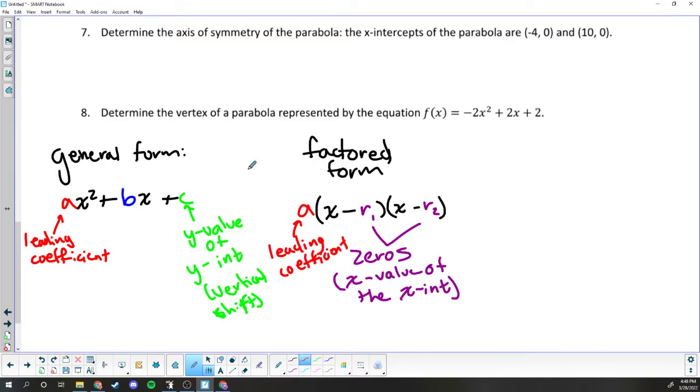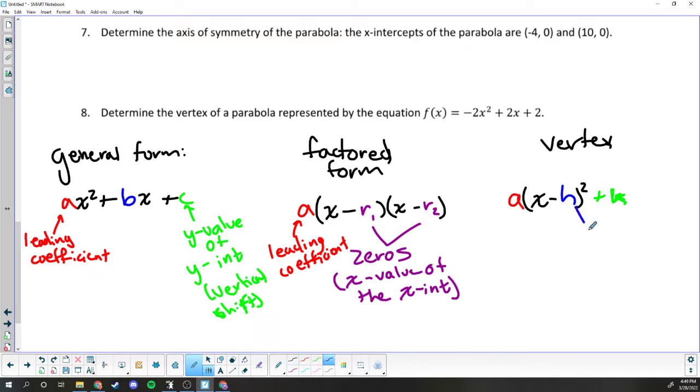Remember, a, that leading coefficient determines how wide or how narrow our graph opens, okay? And also whether it opens upward or downward. And then last but not least, we have vertex form, which is helpful if you know the vertex. But here's how it looks. a times x minus h, all of that is squared, and then plus k. Okay. k and c are super similar. In fact, they're pretty much the same. And h is kind of like b, but a little bit different. So I'm not going to talk about it that much.